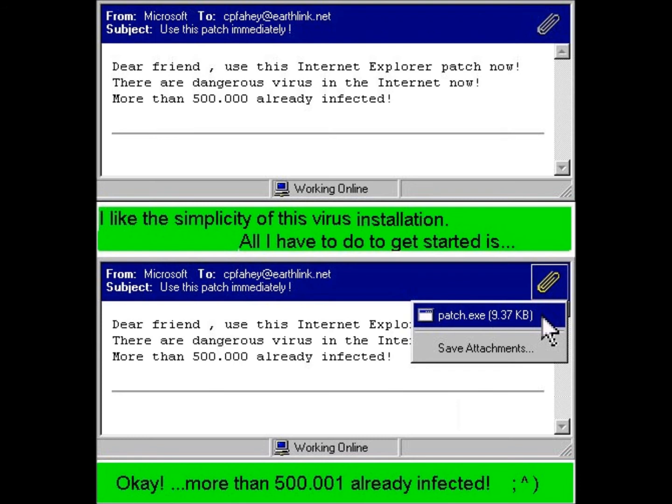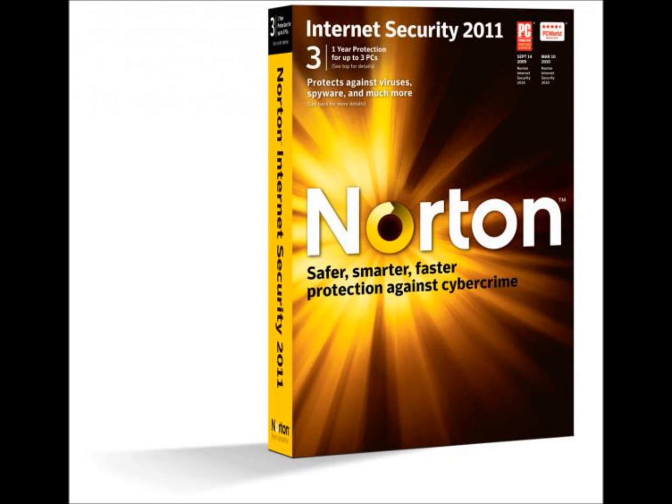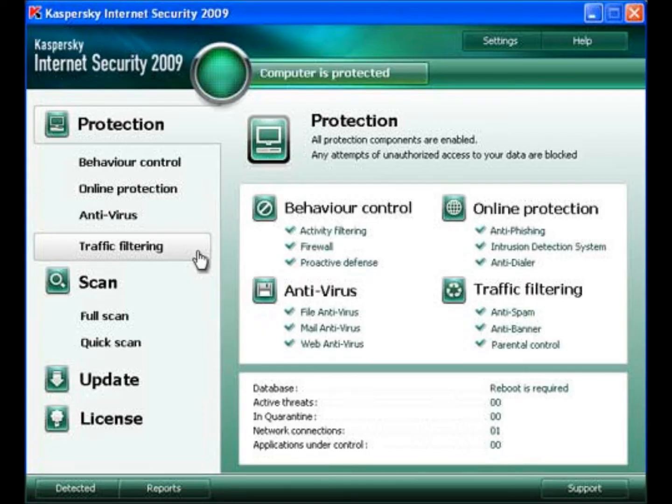A vulnerability assessment is a systematic approach used to assess a hospital's security posture, analyse the effectiveness of the existing security programme, and identify security weaknesses. The process first determines which assets need protection, then identifies existing protection measures and gaps. Finally, the assessment measures the security programme's effectiveness against valid metrics and provides recommendations for improvement. It assists decision-makers in determining the need for additional security systems, equipment upgrades, policy and procedure revisions, training opportunities, and manpower needs.